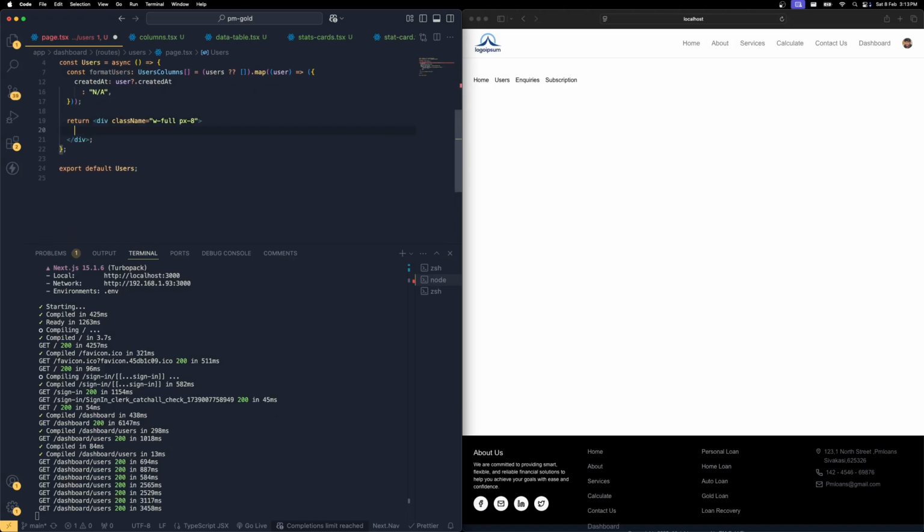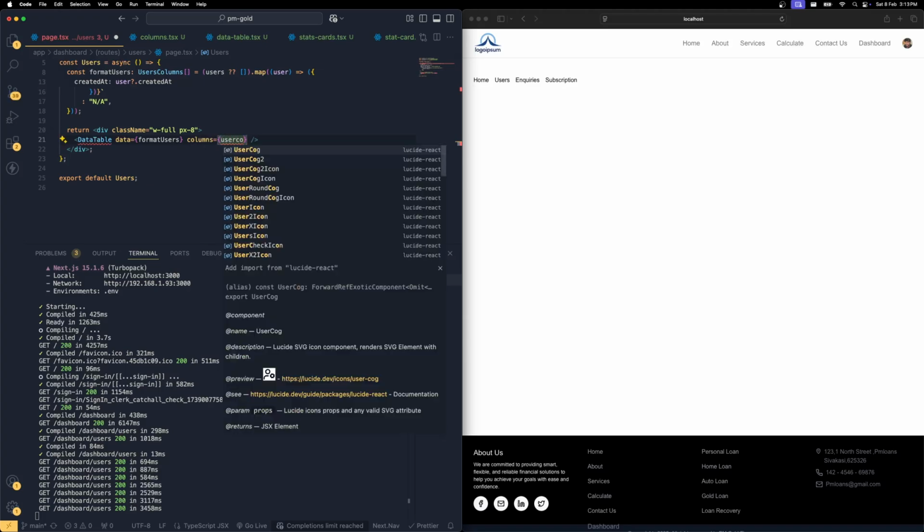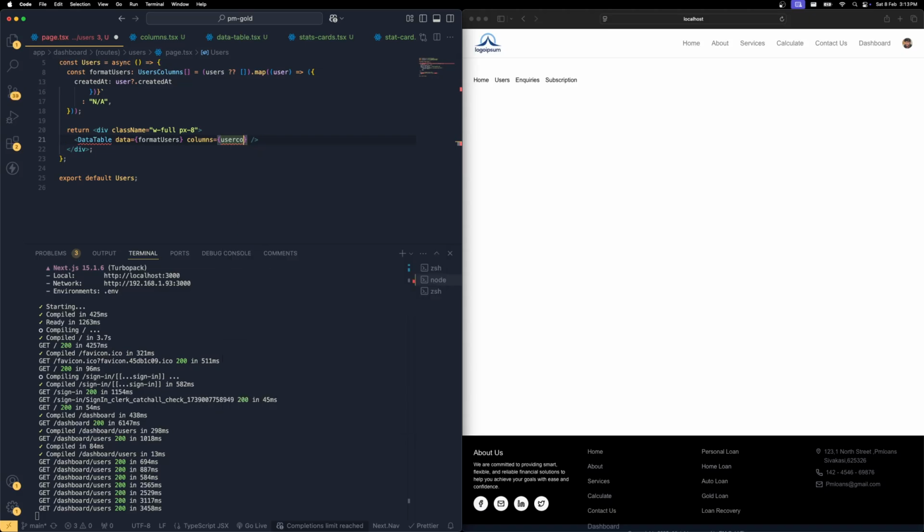So here, this is the place where we need to display the data table, right? So let's get the data table. For the data table, I need to supply the data, which is going to be your formatted users. Then I need to supply the columns, which is going to be the users columns, which we created.